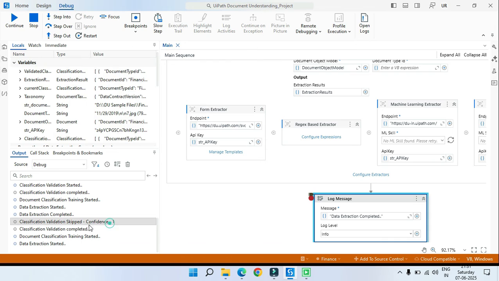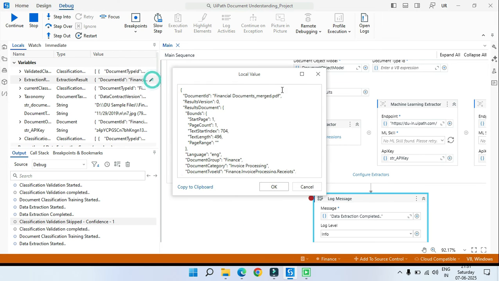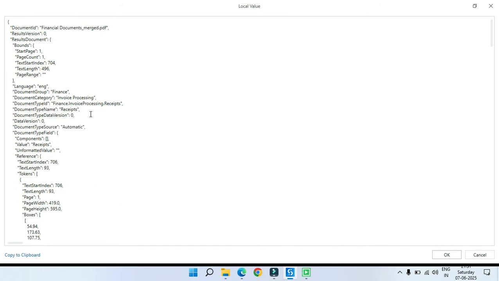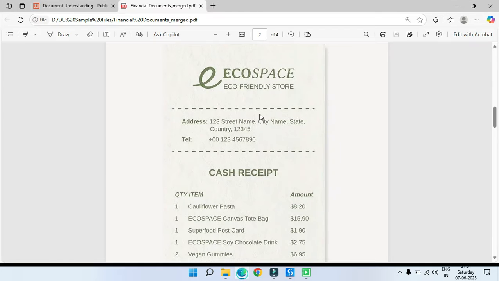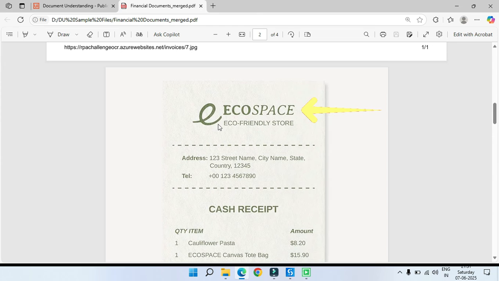For the second one, you saw that confidence is 1, so validation is skipped for the classification. Now you open that result, and you can see this is receipts, because this is the second document. Now store name is the first field, and the value is O equal space. You see, basically it has considered E as an O and then equal space.